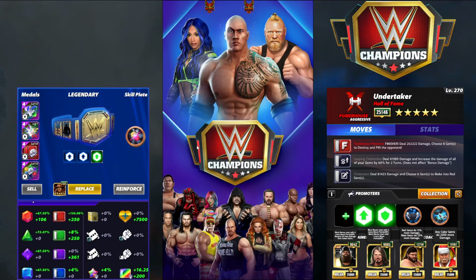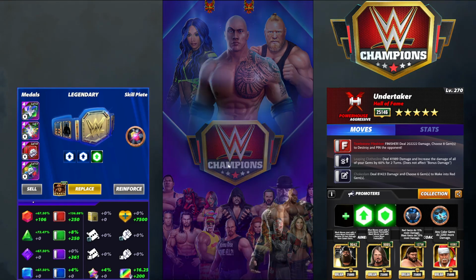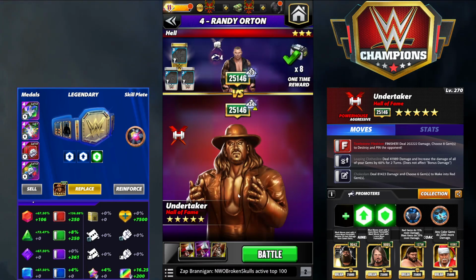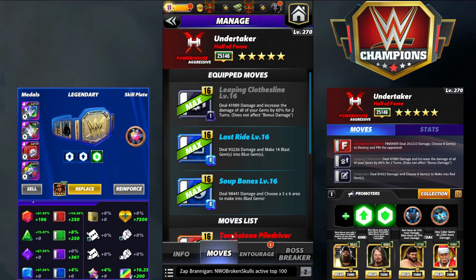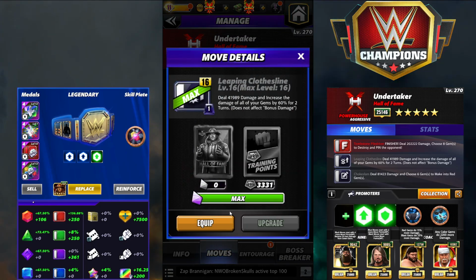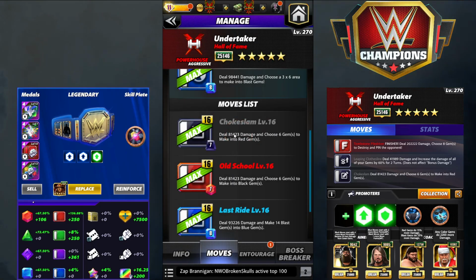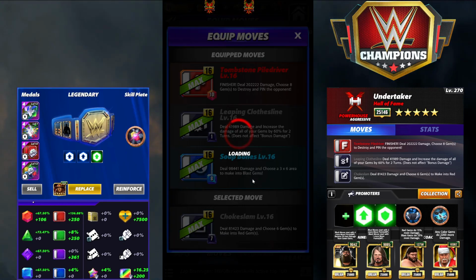Undertaker's got a pretty cool finisher. It's high damage, and we're going to keep the buff move in. This one is going to be double black red. Finisher, of course, the Tombstone Pile Driver, classic Undertaker. We're going to keep that leaping clothesline in. And then we're going to bring in the other black move, the Choke Slam. Another classic Taker.